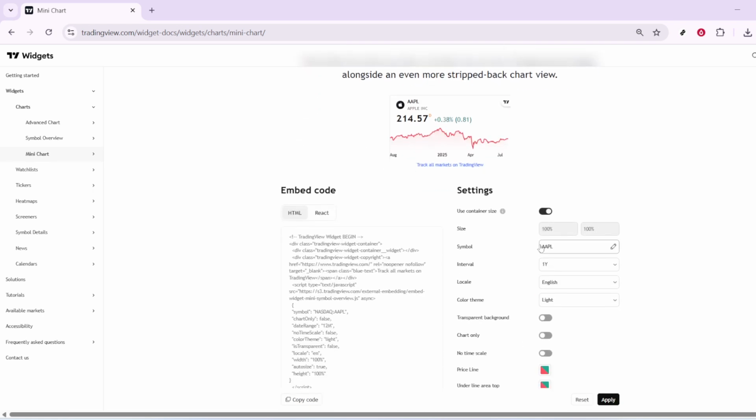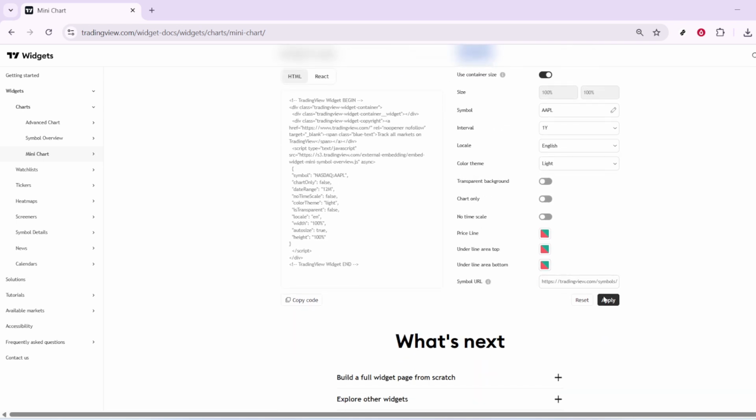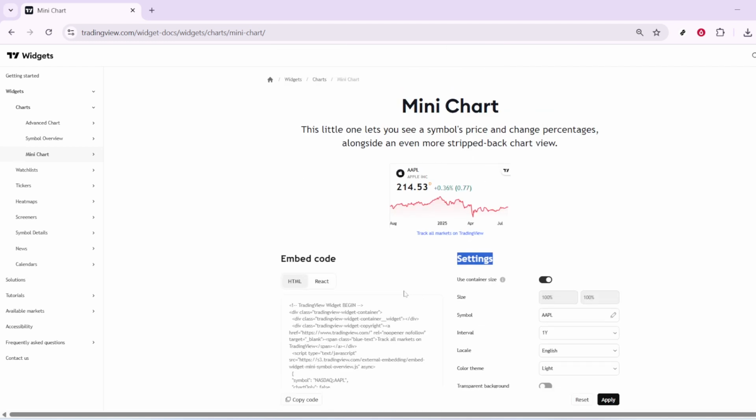Finally, paste this copied code into the HTML of your website, wherever you want the TradingView widget to appear. This can typically be done in your website's content management system, such as WordPress, or directly in the HTML files if you manage your website's code. And there you have it, a fully integrated TradingView widget on your website. This straightforward process allows you to provide dynamic and interactive financial data for your audience, reliably powered by TradingView.